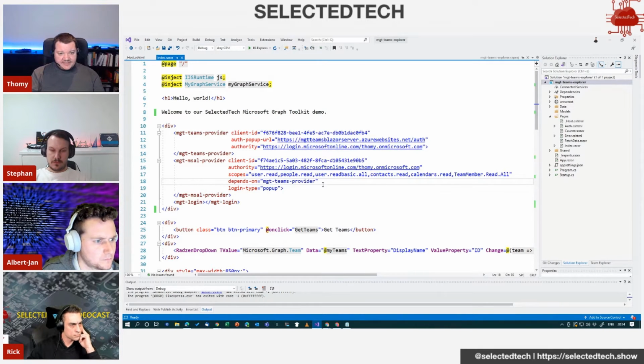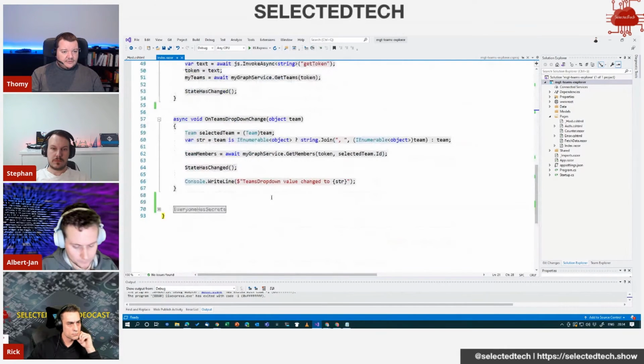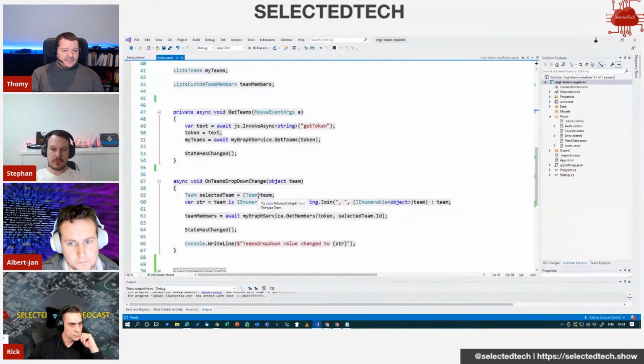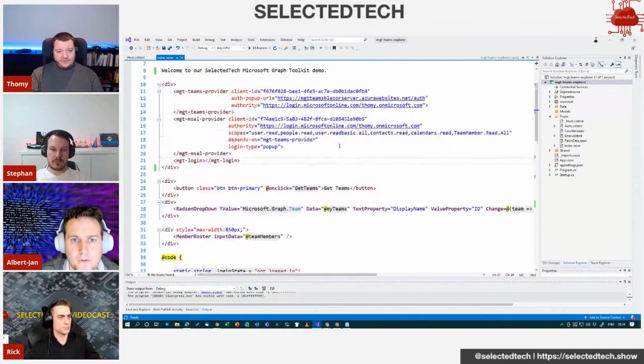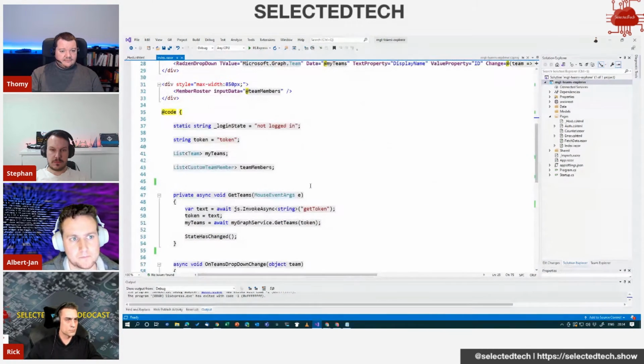And the interesting part is that, as you can see here, everything from the Microsoft Graph Toolkit is just plain HTML and JavaScript. And down here, we have C# from Blazor. So there needs to be a way to interoperate with those two worlds. And that's why I created this small button. That's very easy.